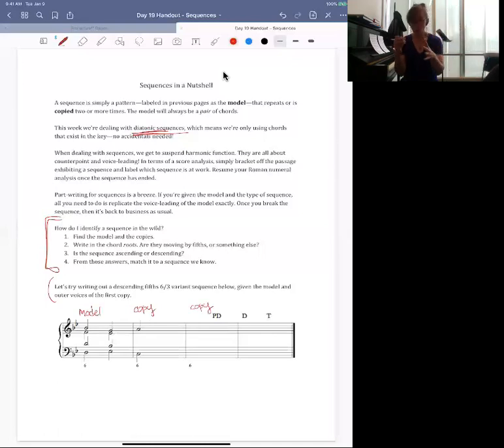And the second chord of your second copy is going to do a dual function as also the predominant that will lead you into a cadence. So, like I said, part writing is an absolute breeze. You're going to look at what I did in the model, and you are just going to replicate it a step down in the copy both times. So go ahead and pause me, and then I will sketch this out. When you come back, we'll compare notes, and we'll talk a little bit.